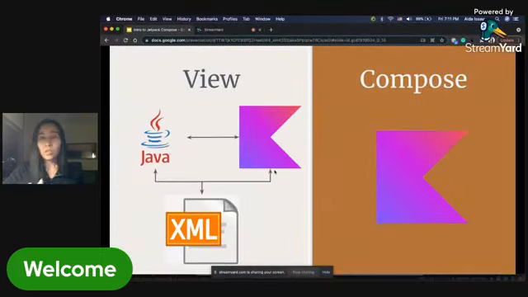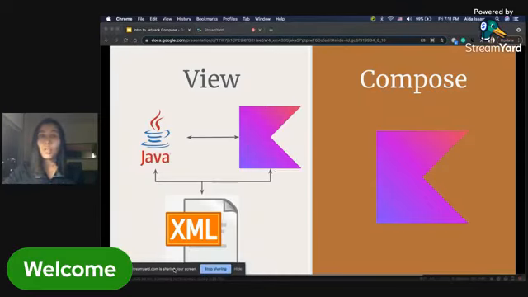It's also important to remember that traditional views require you to juggle multiple different files. Until 2017, when we had Java as the primary language for Android development, XML would talk to Java, and Java would talk to XML.